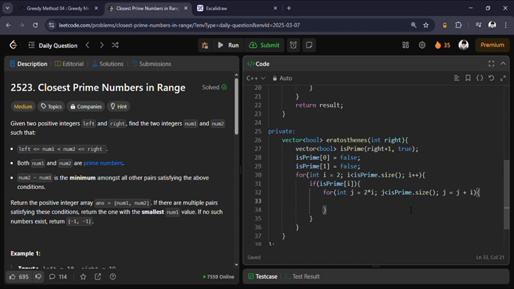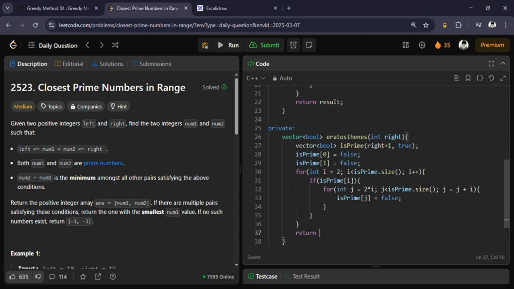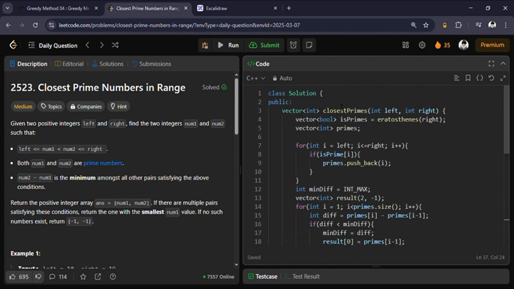So is prime of j will be equal to false. And from here, return is prime. So this is prime will be returned to here, and here it will be stored.